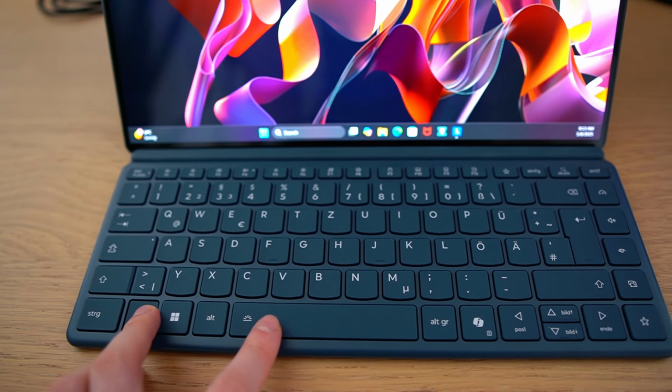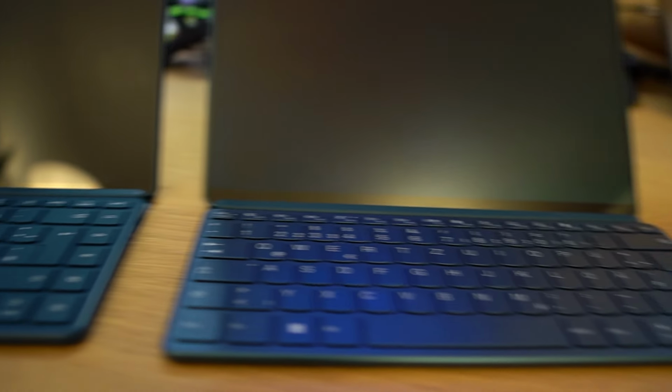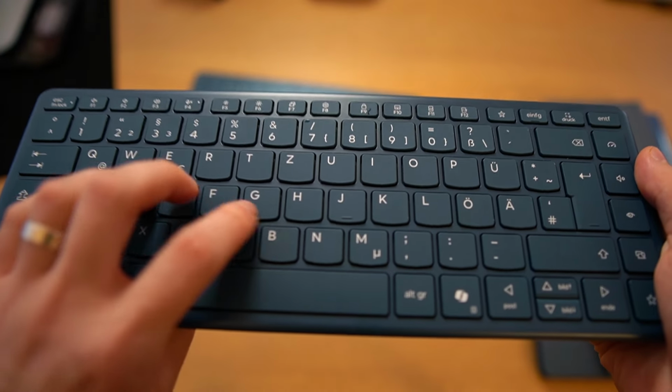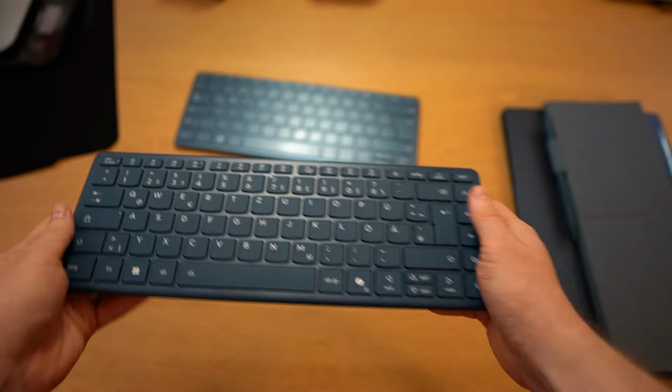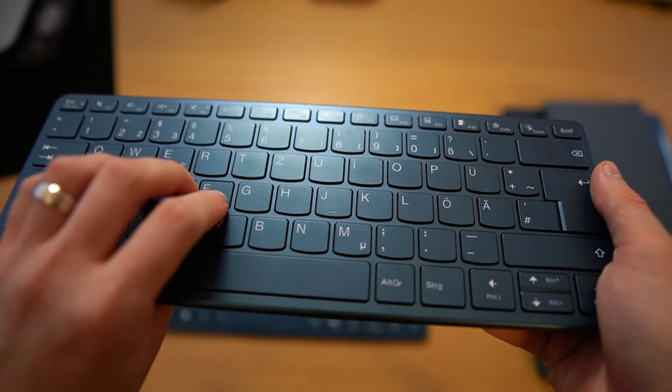As many of you were asking, the keyboard now has backlight. Also, the key texture changed to a matte finish. Key travel is 1.5 mm. Generally, the keyboard feels more like a proper Lenovo laptop keyboard, which is great. The older generation keyboard was also pleasant to type on, but you can feel the difference from a normal keyboard.